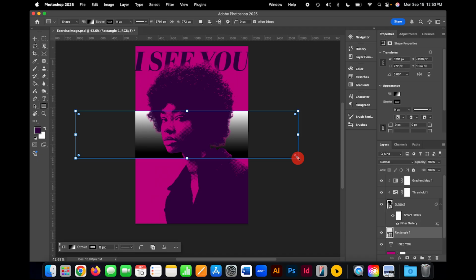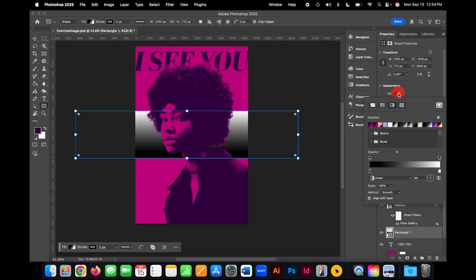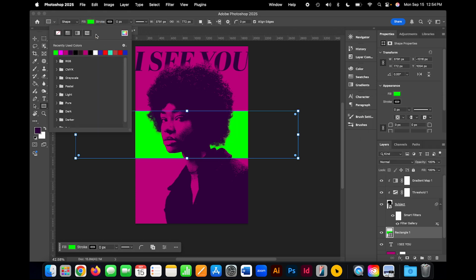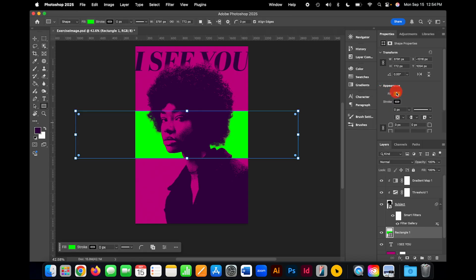And I think I had my gradient selected because it automatically filled in with a gradient. There are 3 ways that you can change the fill of the rectangle. You have the fill here in the properties panel, here in your options bar, and here in your contextual taskbar. It doesn't matter which one you use. I'm going to click the one in my properties panel, and I do have the gradient option selected. You can also grab swatches and play with the swatches that you have. Up here in the options panel, it kind of looks exactly the same as it did in the properties panel, so it really doesn't matter.